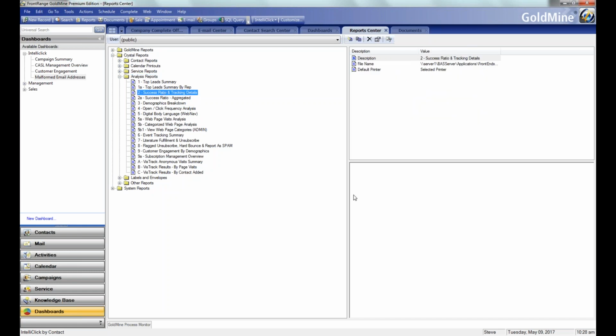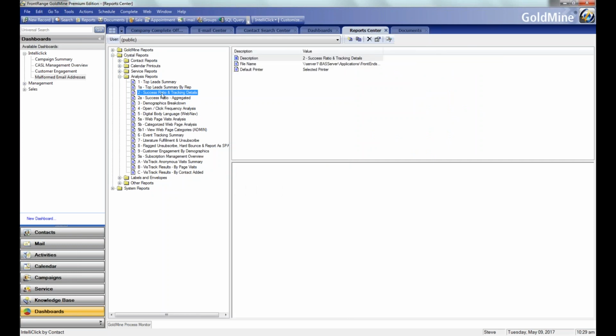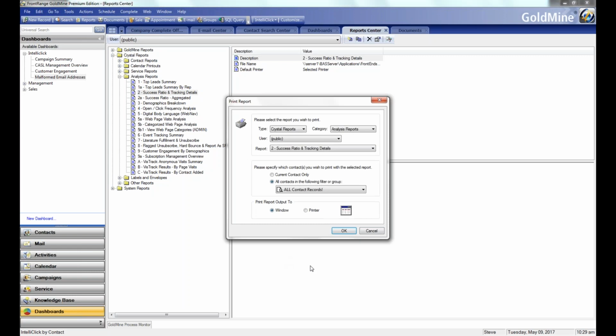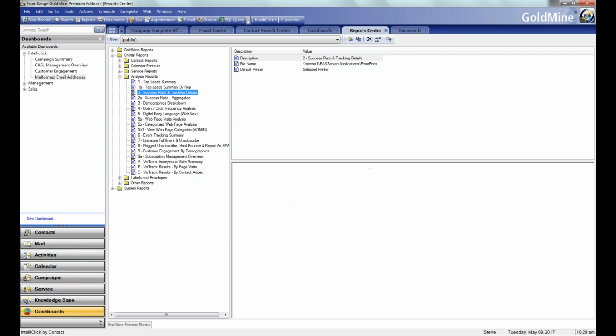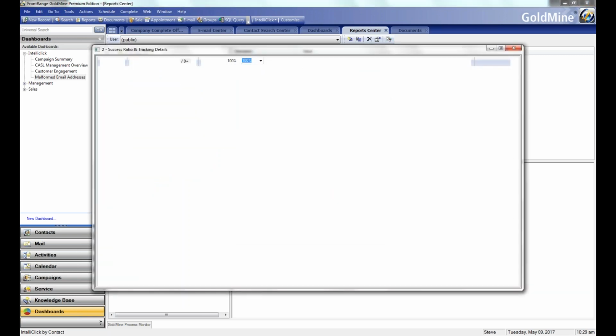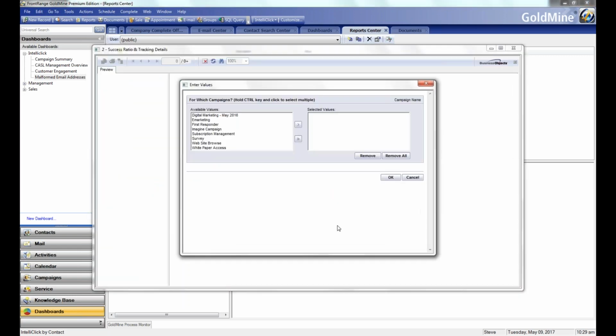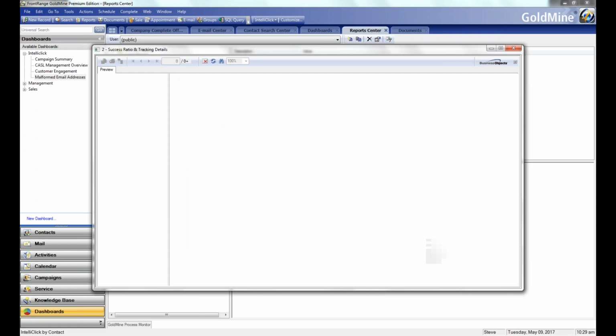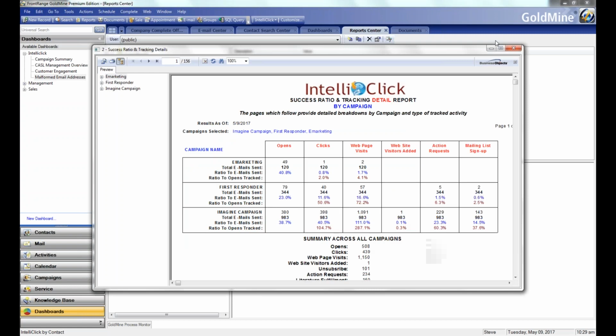We bundle a number of reports in with Intelliclick, and these are Crystal reports, but you do not need to own Crystal. These are executables. Some of you already have Crystal, but you don't have to worry even if you don't. I'll do two quick reports and then I'll go back in and show you how we generated all this data.